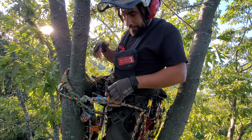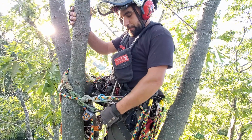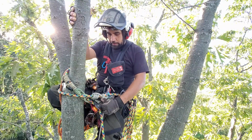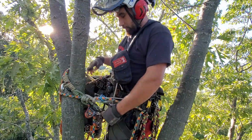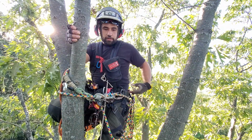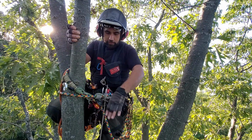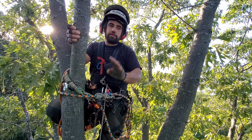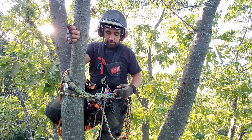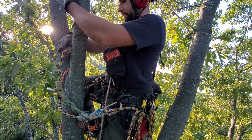This is sort of my secondary, or when I'm getting to the spar work, then obviously I'm using this one. But my primary one is the one that's on the lower D, right here. Because the lower Ds support you, sharing the load between your legs and your hips and your back. I found the lower Ds can handle negative positions and positive positions on sweeping limbs much better than the side Ds can. So that's my preferred point of attachment.